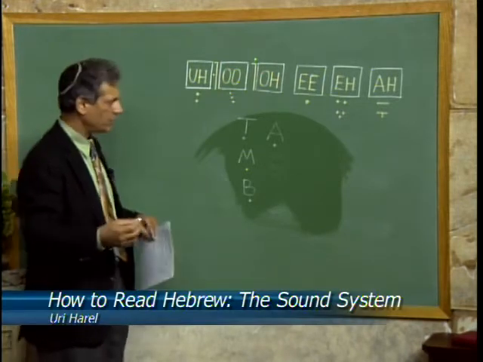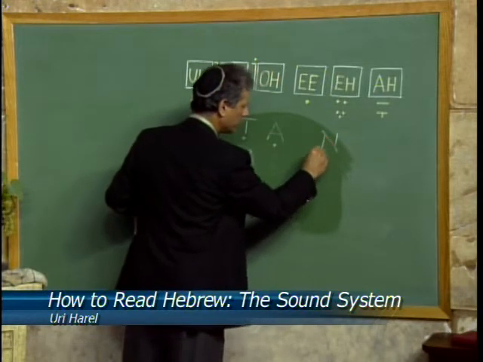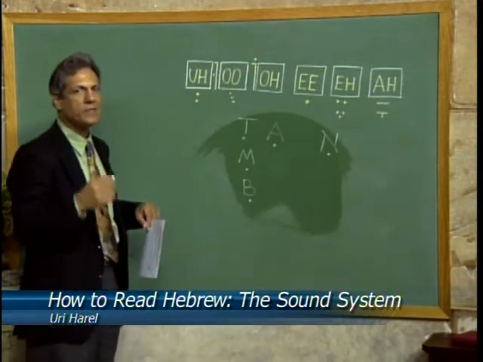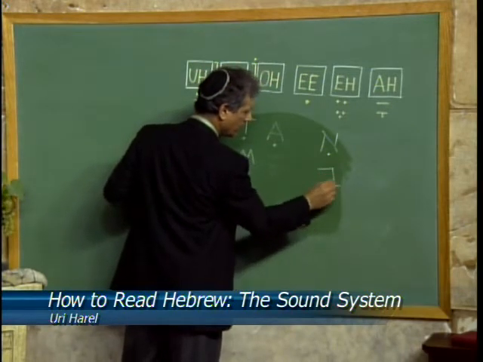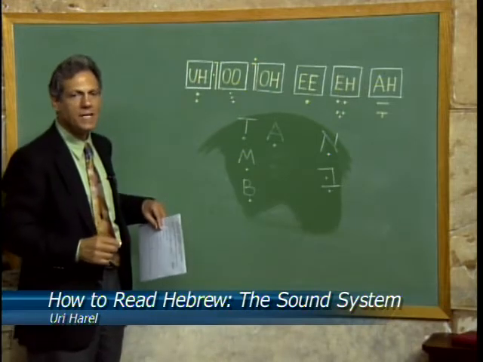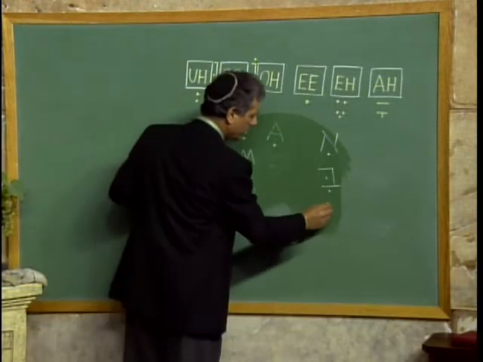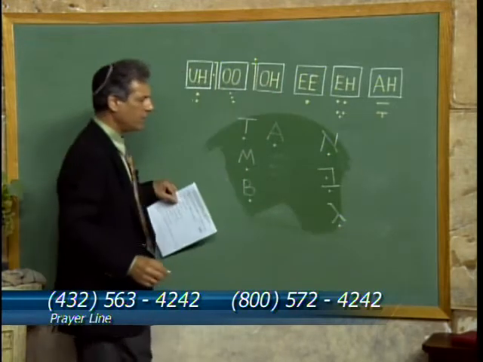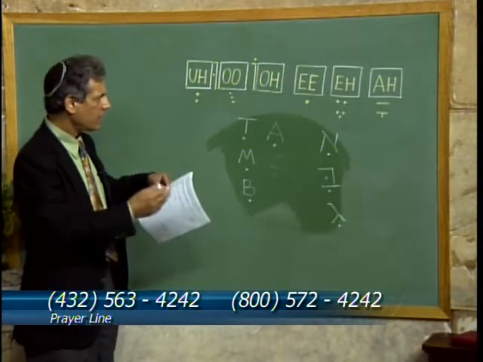Let's take Hebrew letters. Let's take the Aleph, which we already know. Here is your Aleph. And I put that vowel underneath, the E vowel. What do I get? E. If I take the letter Bet, with this vowel underneath, what do I get? B. So E, B. Let me put the third letter of the alphabet, which is the Gimel, and I put that vowel underneath. It's a Gi, and so forth. So that's how it works.